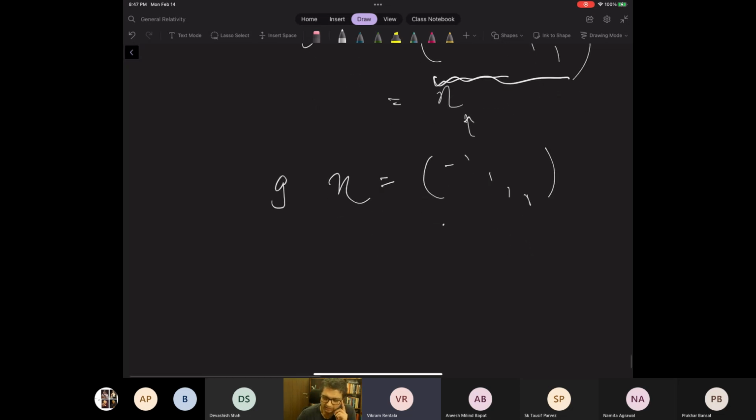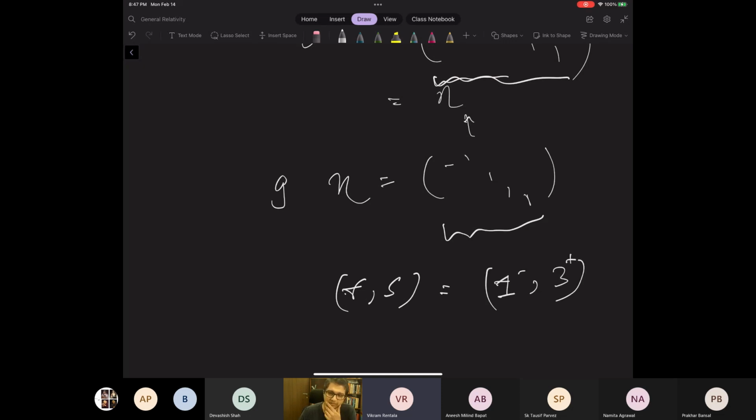But I will say one thing, that the other assumption that we do make in general relativity is that the metric has this signature, that it has 1 minus sign and 3 plus signs. Remember we talked about how many minus signs and plus signs it has. So we assume that it has 1 minus sign and 3 plus signs, or vice versa. It doesn't really matter, as this is the same as 1 plus sign and 3 minus signs.